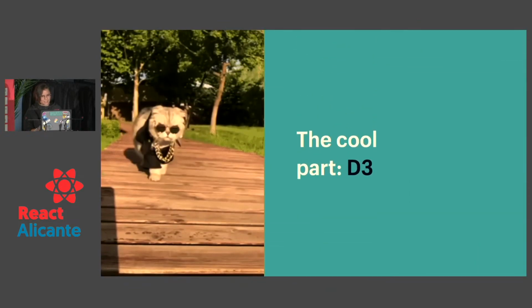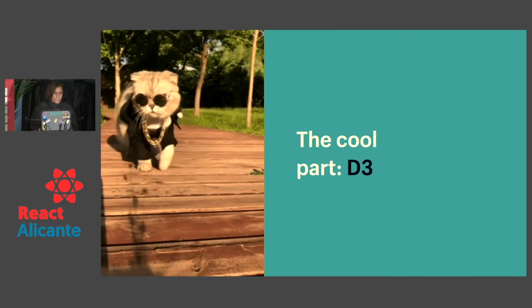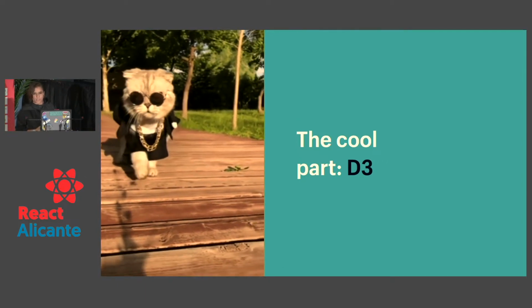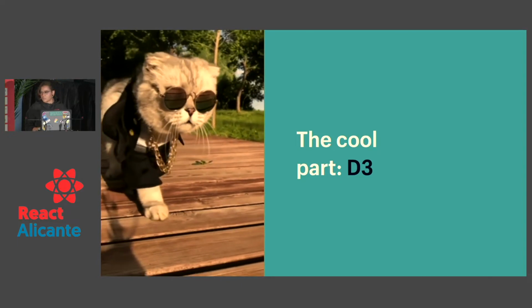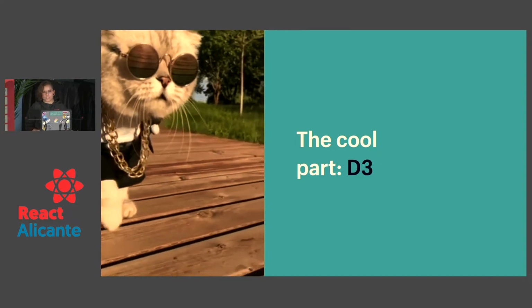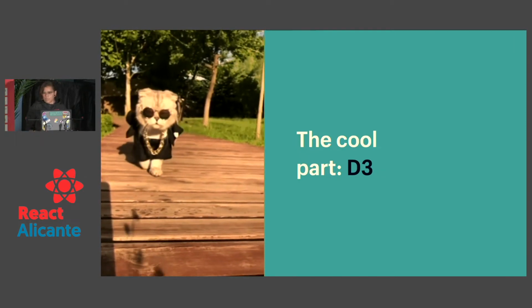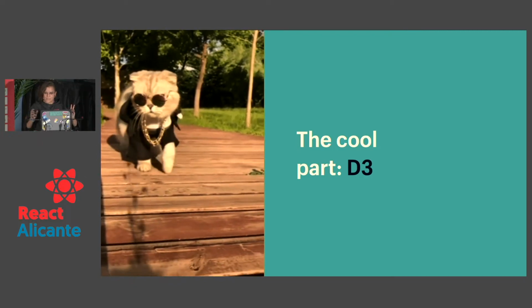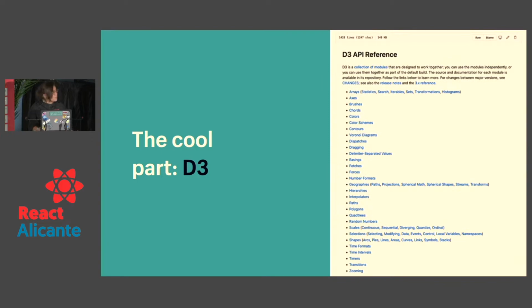That's it for SVGs. The other part that we use to play with SVGs is D3. And D3 is very, very cool. I mean, probably most of you have seen very nice examples of the things that we can build with D3. It's a very powerful tool. You can do all sorts of data visualization and animation and everything, really. The problem with D3, though, is that it can be very hard to know where to start. This is a screenshot of the GitHub docs, the API reference of D3.